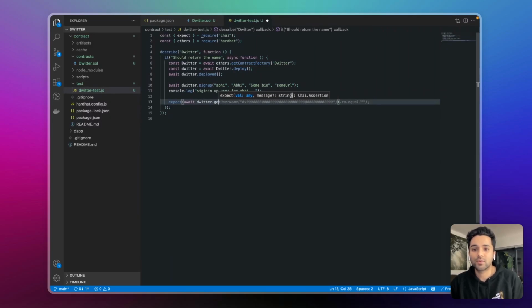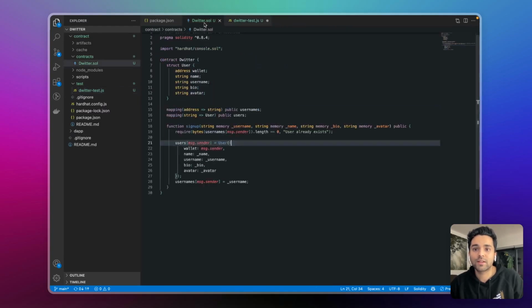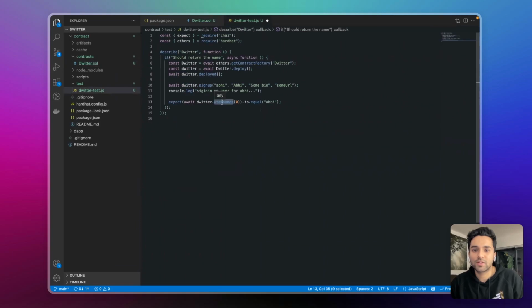Actually, it's not get username, because we have just written a function usernames, but this won't work because usernames again is a mapping from address to username, but we need to check if username exists. So what I can do is check users of key, but it will not return the string, right? It will return the object. Let me get the address.